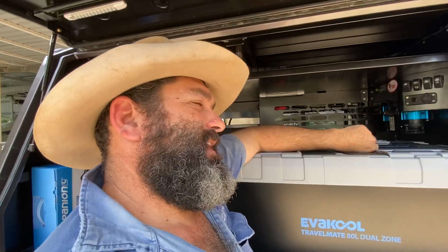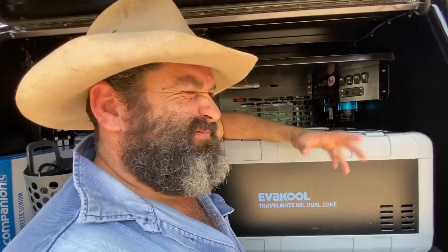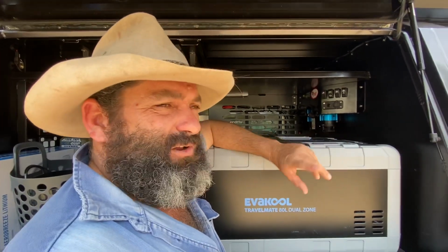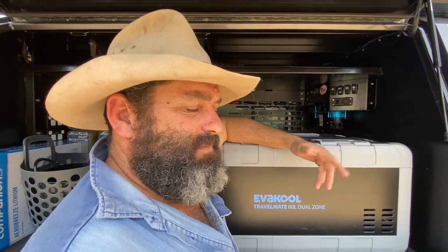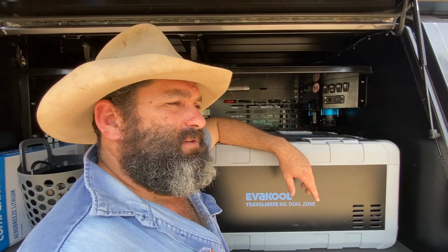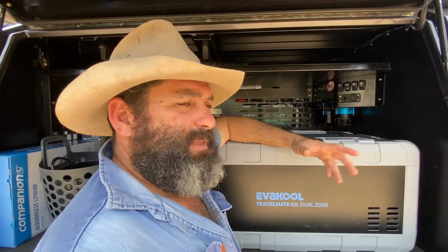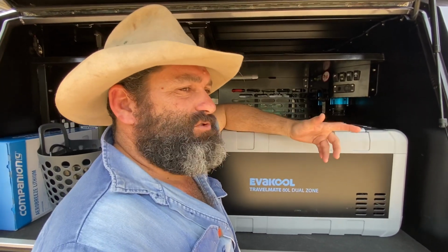But what I found was, running one battery and that fridge, if I was driving to work and back, I only drive 4 or 5 minutes to work and back, just that small charge, which is not a lot, I was trying to keep the fridge running by doing that, and it wouldn't keep up. So this is reality, and I'm not saying the system's wrong. This was my application, what I was using it for.